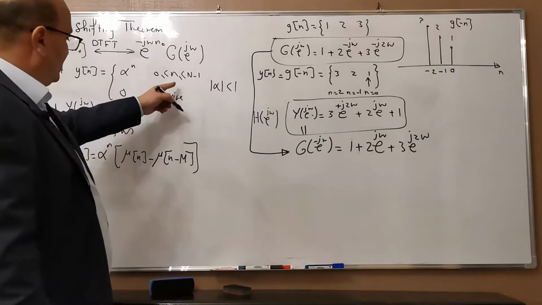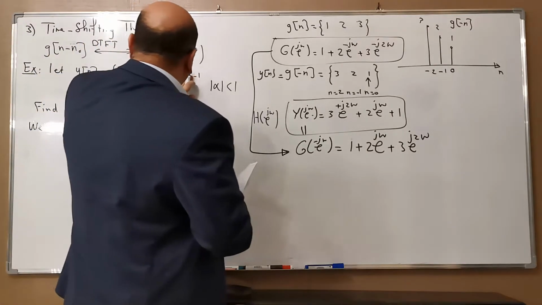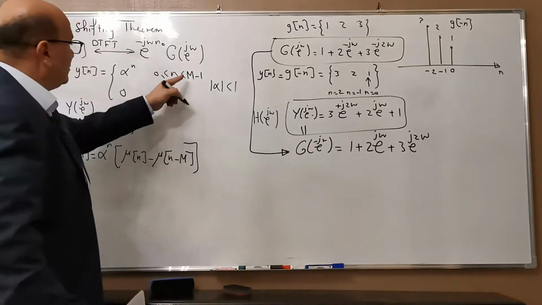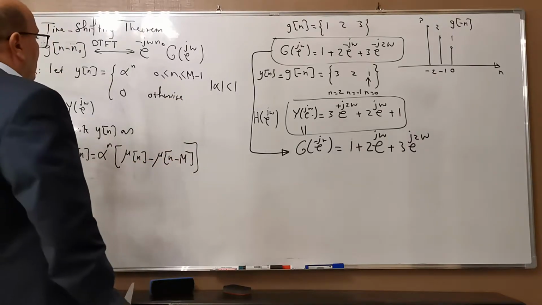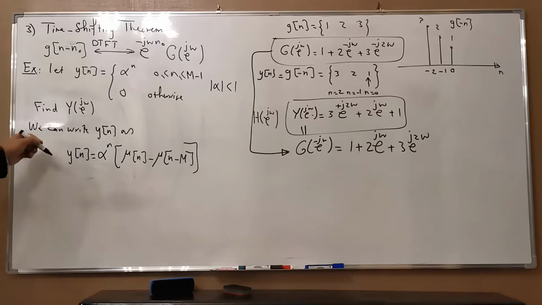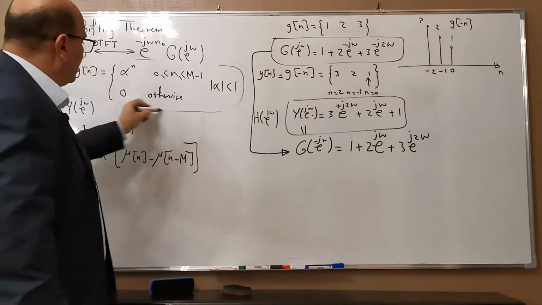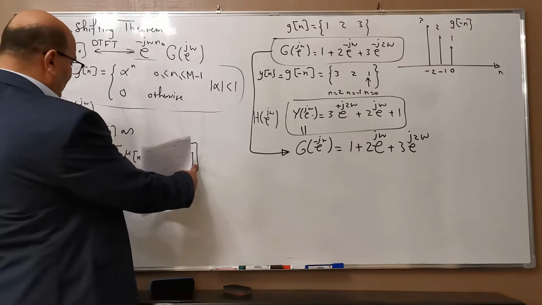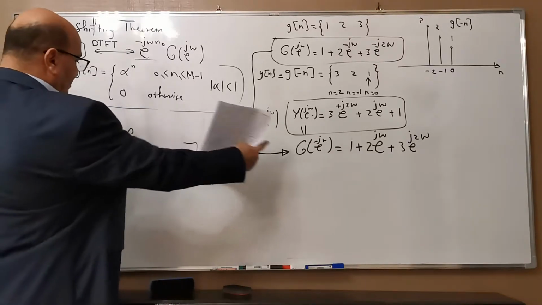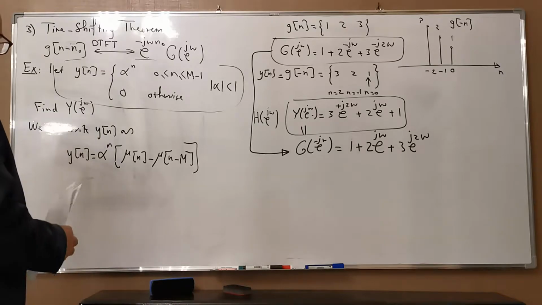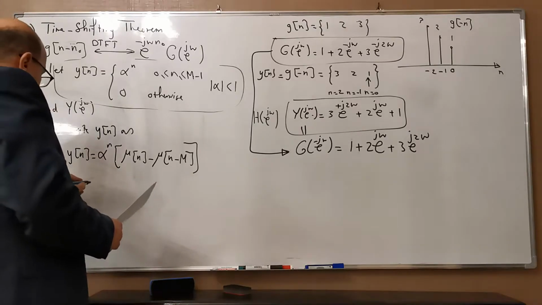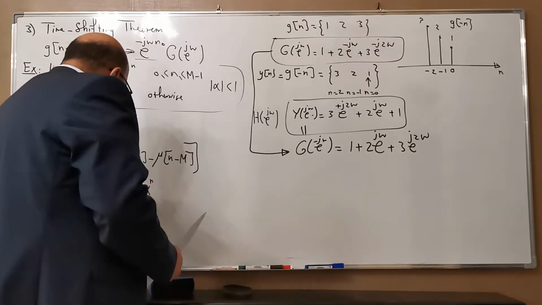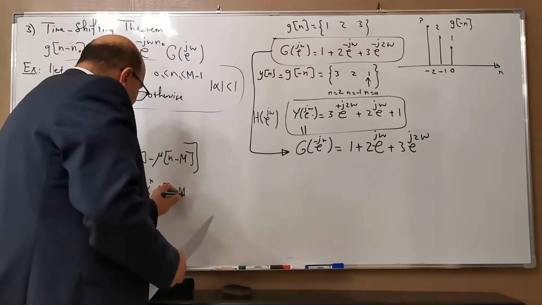Yeah, because it's defined, sorry, this one is m minus 1. I'm sorry about this. So this one is m, this one minus m, and this is how we can rewrite this definition, the definition of y of n, in two pieces. This one is alpha to the n with all ones between 0 up to n minus 1. After that, you have zeros. So this is how we represent it. Okay, expand: alpha to the n, mu of n, minus alpha to the n, mu of n minus m.